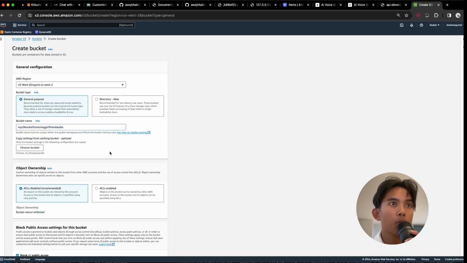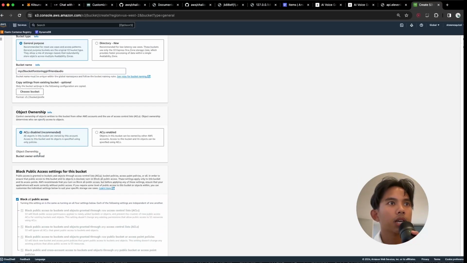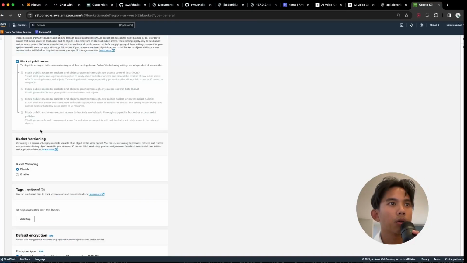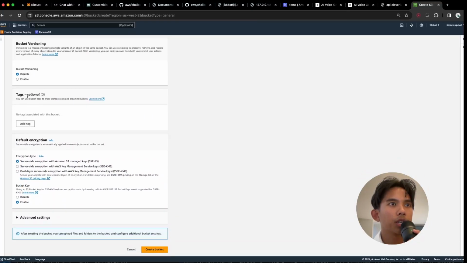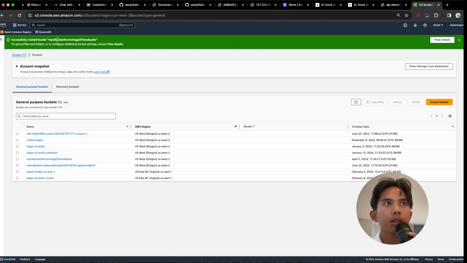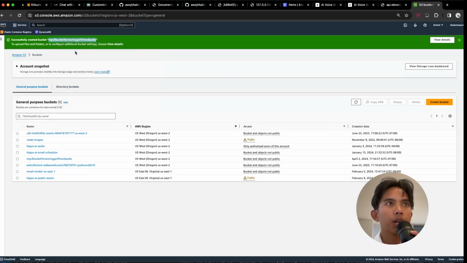And this has to be globally unique. You can set ACLs to disabled, block all public access, disable bucket versioning, don't worry about tags, don't worry about this, and just simply create the bucket. Your bucket name will show up here, which you can copy.